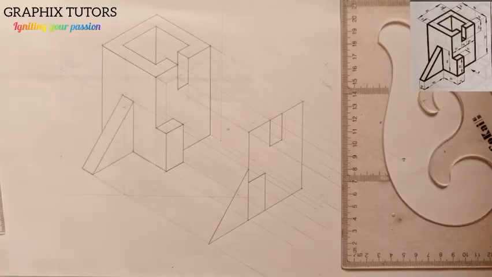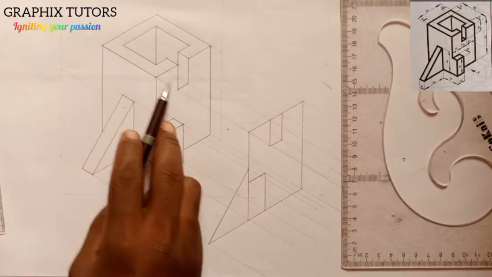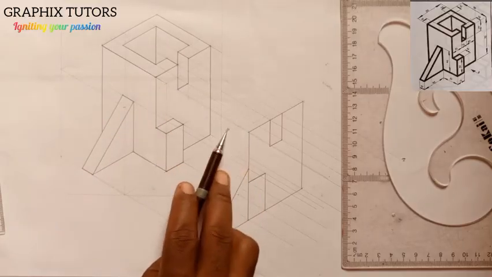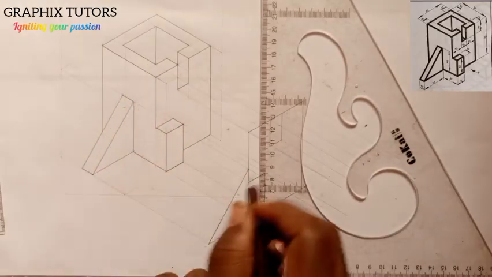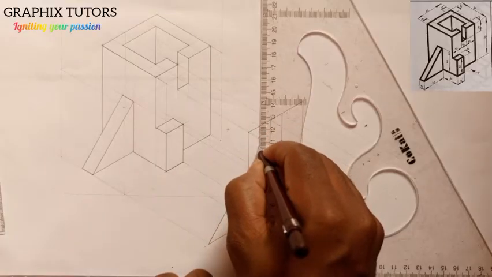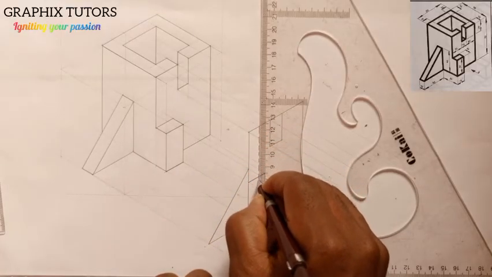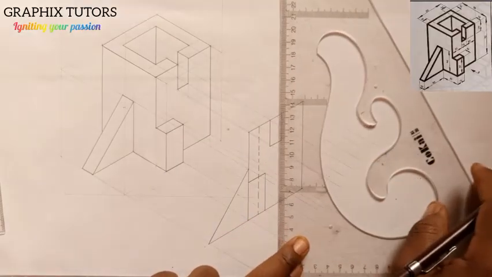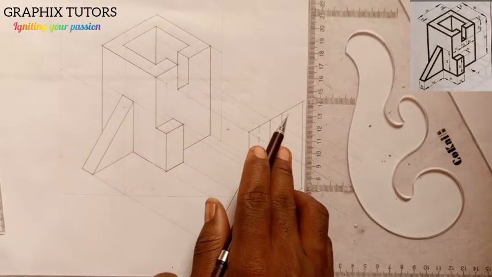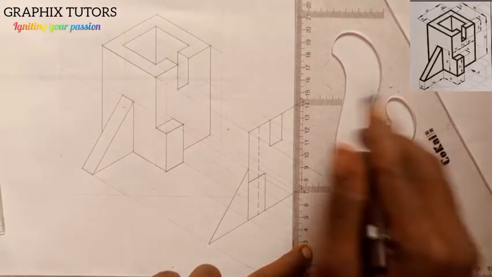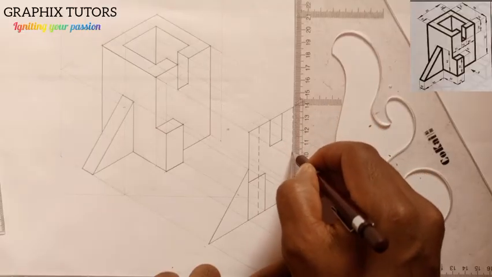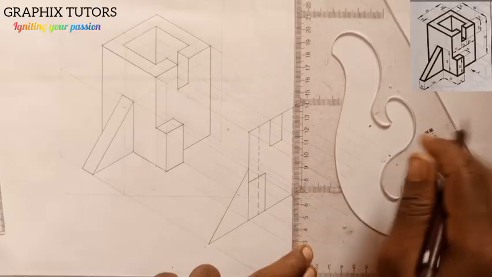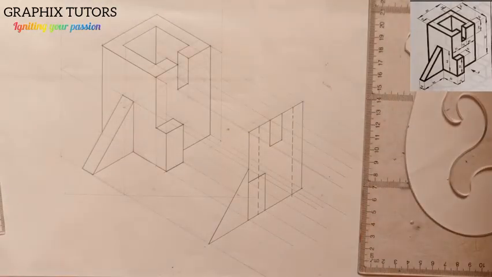Then what else are we going to see? There's a line here which I can't really see, and that will be a hidden line, because I can't see this part of the figure. So I can easily bring it down using my faint line, my hidden line, so that I cannot view it. Then this part here too, I cannot see from the outside because it is inside, so I'm going to bring it down.